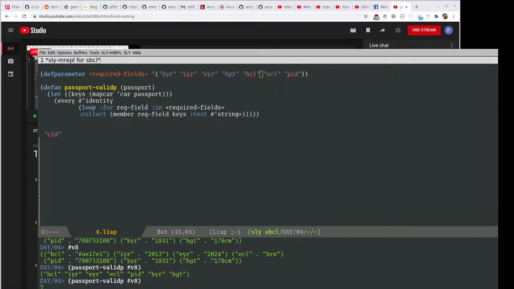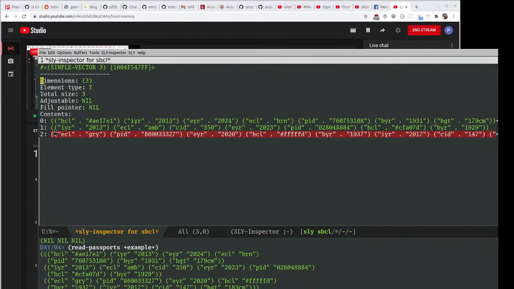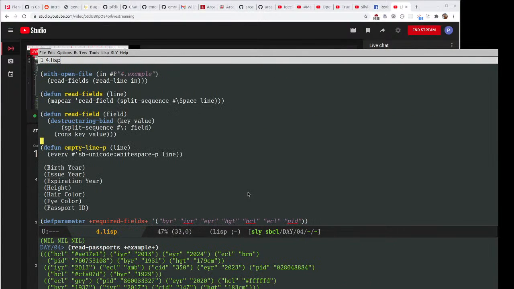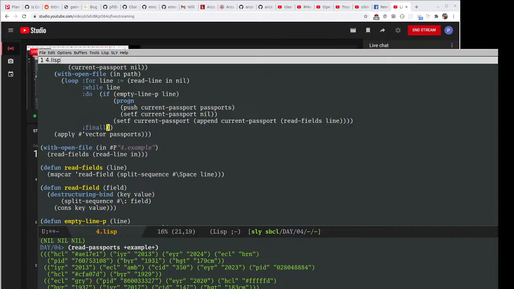Okay, so the third one is this one, right? So it has. So let's check what we have here. Okay, so the third one was merged because. Okay, so first things first, we have to fix our read passport. So let's do this like finally.